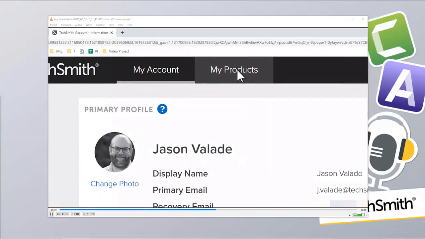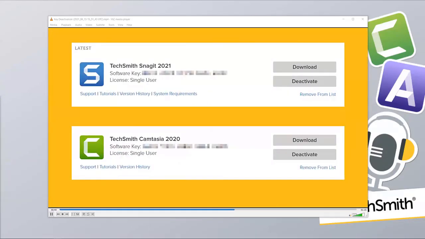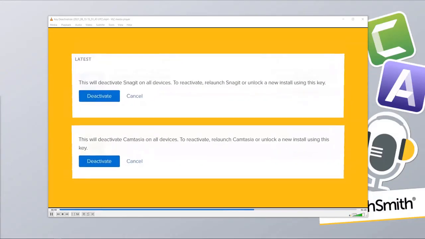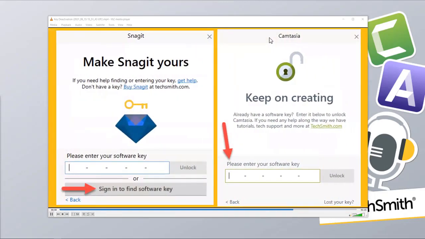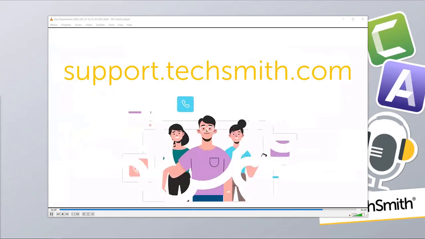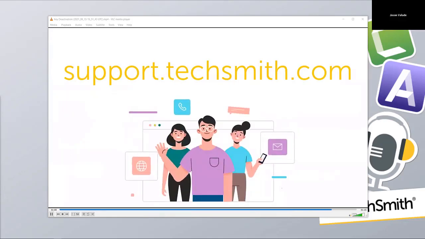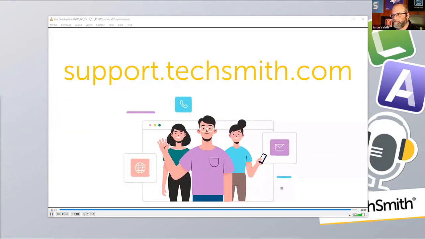Choose My Products from the top of the screen. Then locate the Snagit or Camtasia key from your list. Click on the Deactivate button. This will deactivate Snagit or Camtasia on all the devices where it was installed using this particular software key. To reactivate the key, on a new computer for instance, simply install the software on the new device and apply your key. If you run into any challenges or have further questions, please reach out to us at support.techsmith.com. Thanks for watching.